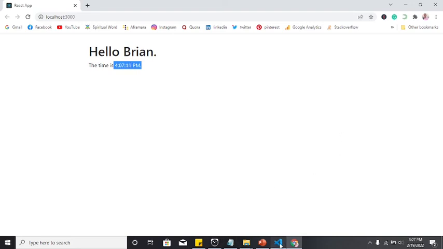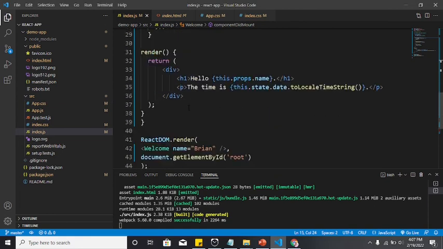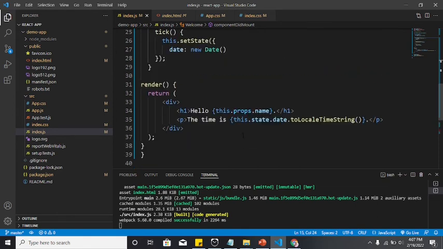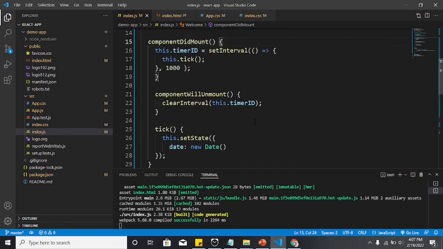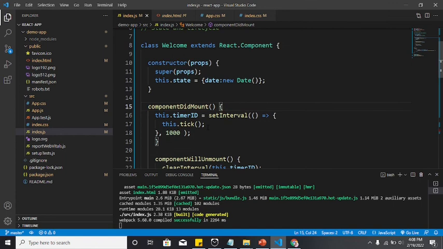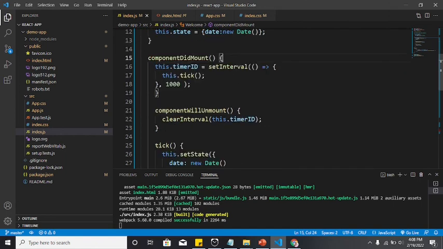And then basically we are rendering this hello, the name of the person which we are passing here within Welcome Brian, and then document.getElementById, which is common. All right, so that is what is there. And yeah, so basically that is it. You can just copy the program and go and study it. So let's just continue. Something you need to understand is that componentDidMount and componentWillUnmount are referred to as lifecycle methods, because here we are setting the timer, here we are clearing the timer.